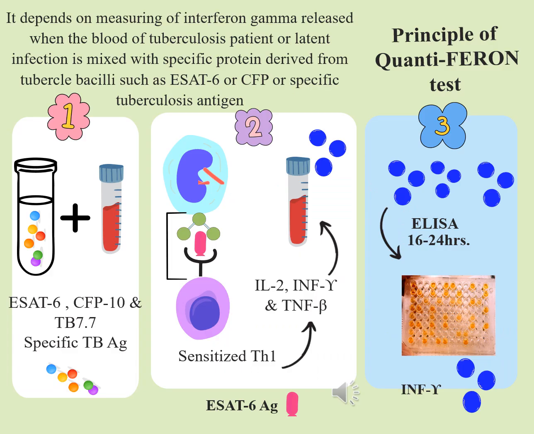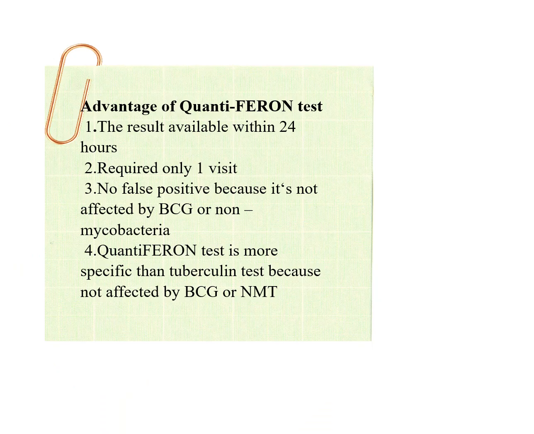Advantages of the QuantiFERON test: 1. The results are available within 24 hours. 2. Requires only 1 visit. 3. No false positive, because it's not affected by BCG or non-tuberculous mycobacteria. 4. The QuantiFERON test is more specific than the tuberculin test, because it is not affected by BCG or NTM.